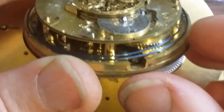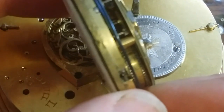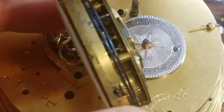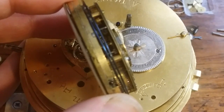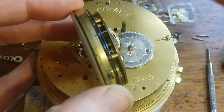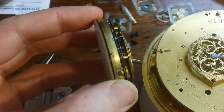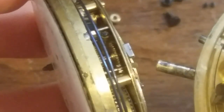Now on the inside, let's see if I can show you that, get it in focus. Back this out just a little bit. Probably too close to the camera. Anyway, forgive me for bouncing around like I am.